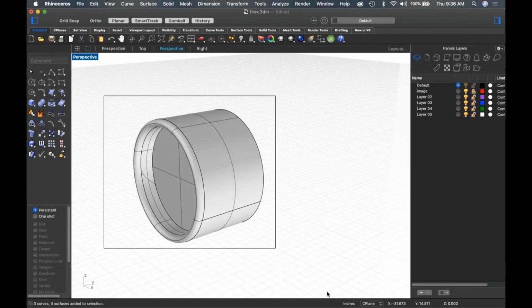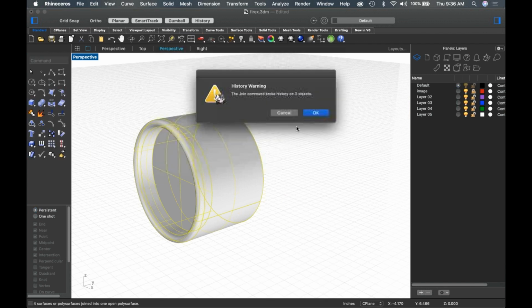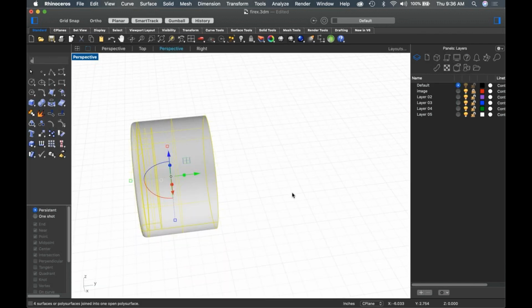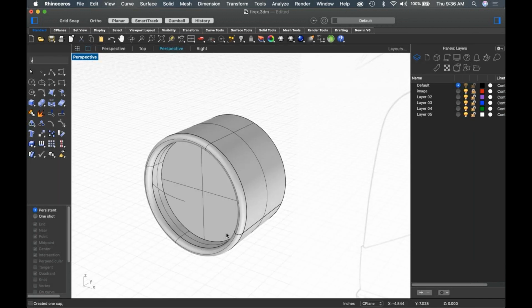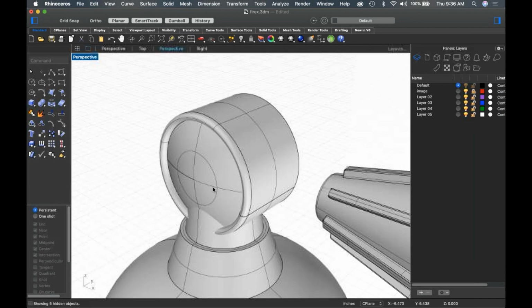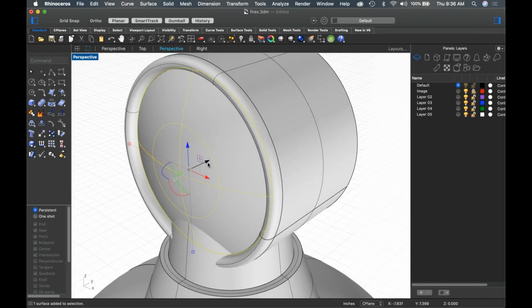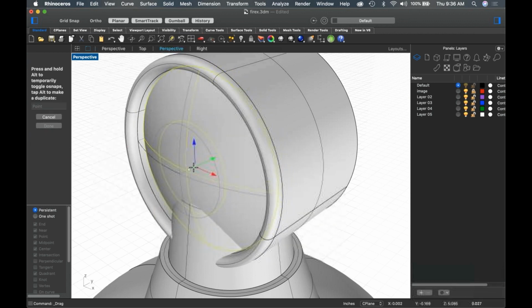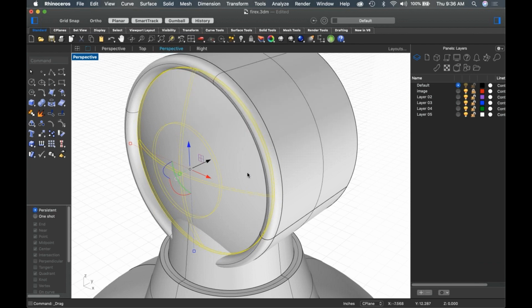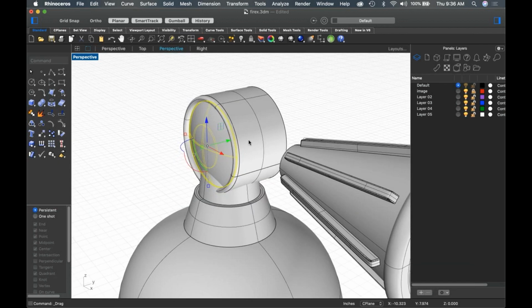So I'm going to grab this all and join it for now. I'm going to cap it to get my back on this. So now this is a solid object, and then I'm going to show everything. And my glass is here. I'm going to drag, but I'm going to hold down Command, and I'm going to just add a little bit of thickness to that, because in order to get clear stuff to render correctly, you have to have a little bit of thickness on it.